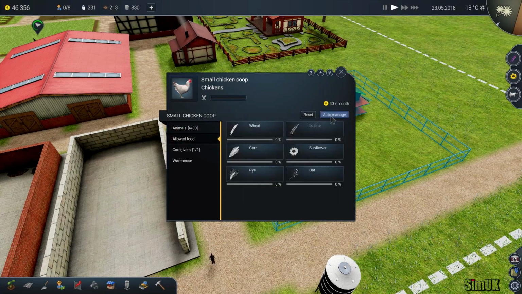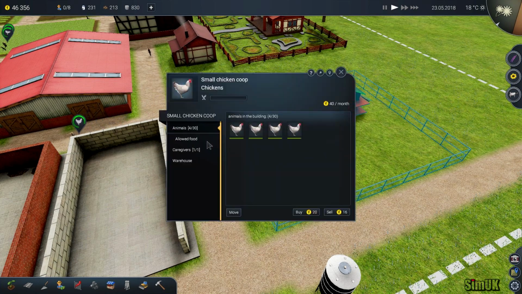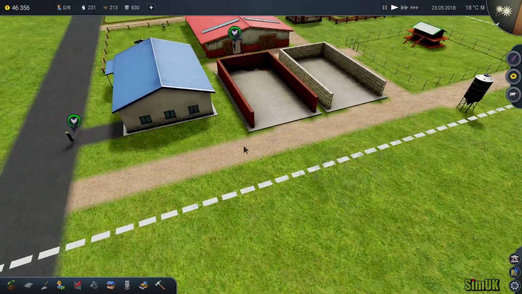Allowed food. So, we're going to give them 50% lupin. Why can't I change any of these? It's weird. That must be a bug. 50% lupin. All those should be at 0. Why can't I get 50-50 here? 50. Kushti. So half lupin, half sunflower. And I think we have that. It's saying that we don't have any food though. So, here we go.